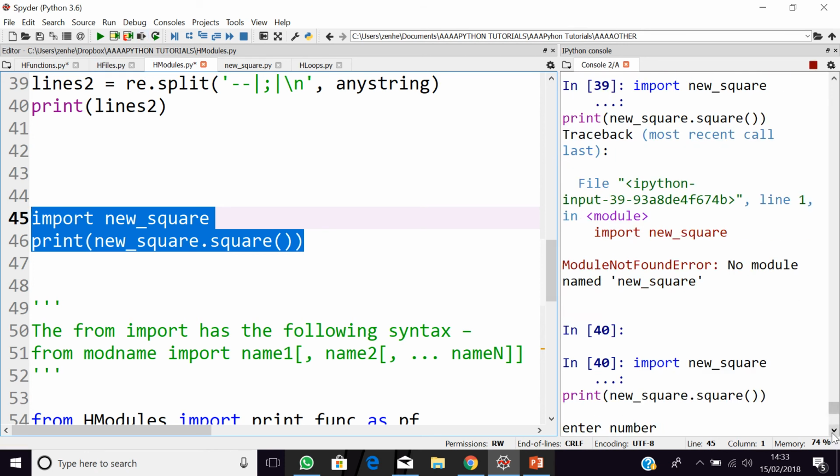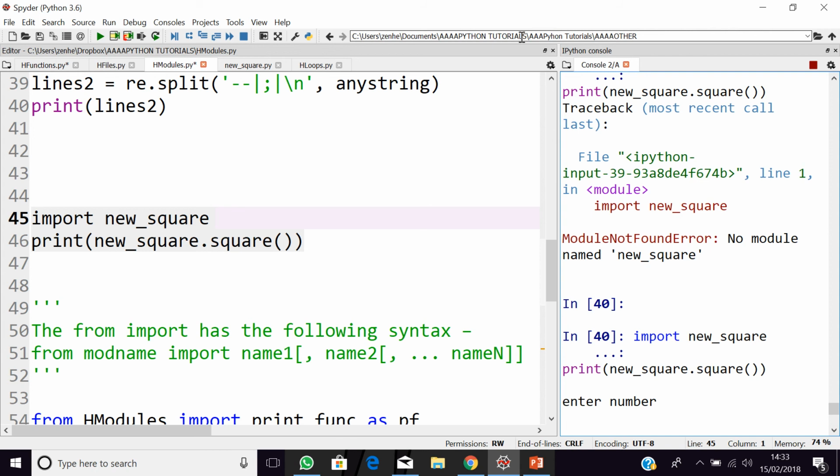So you can see, because I have changed the path of the file, now both of these packages must be... That's another thing you need to know. For you to call a package in another program, both packages must be in the same folder so that they can relate to each other. Both of the packages must be in the same folder.